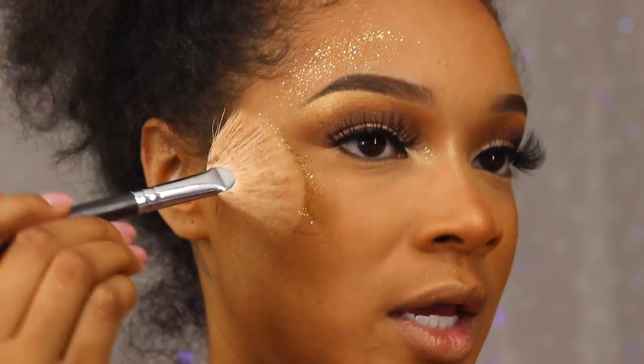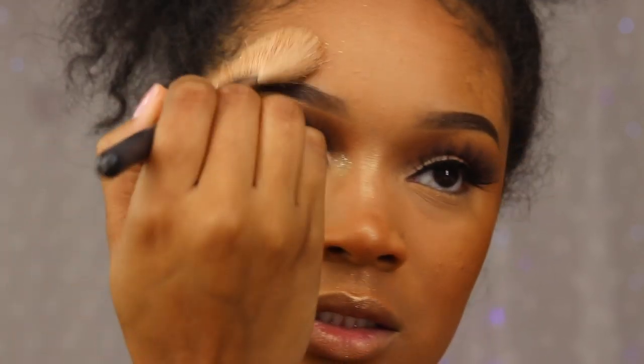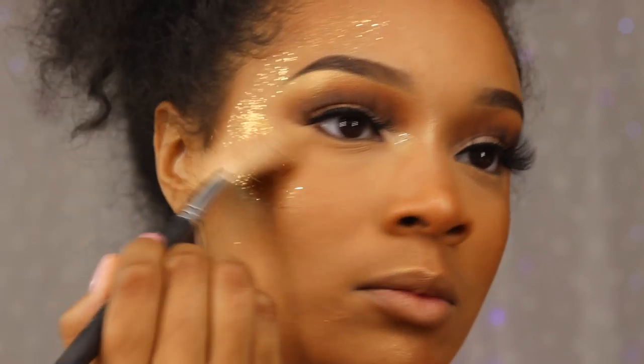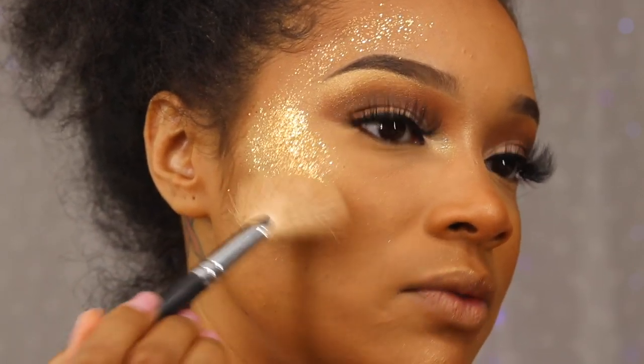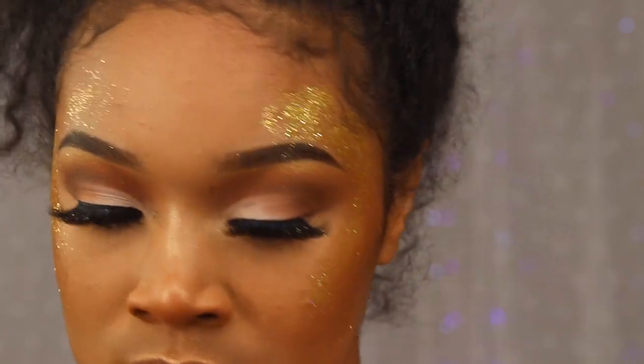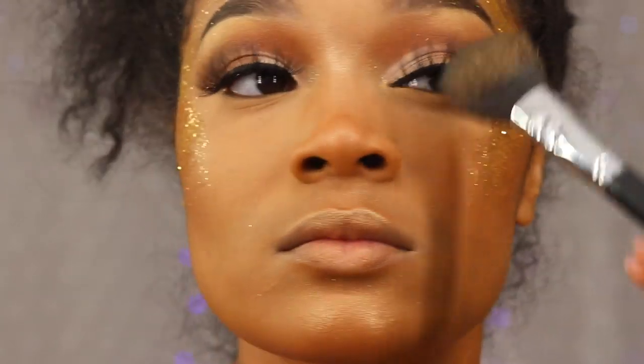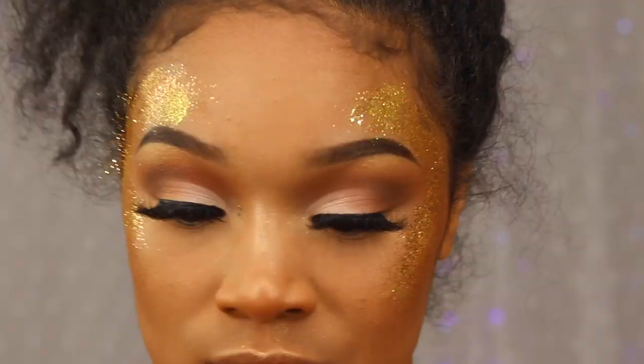So using my fan brush, I'm just really gonna apply this however it adheres to my face, and I'm just gonna layer these on top of each other. There is going to be glitter on my floor forever.